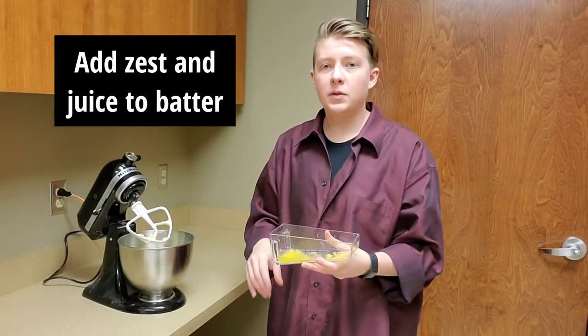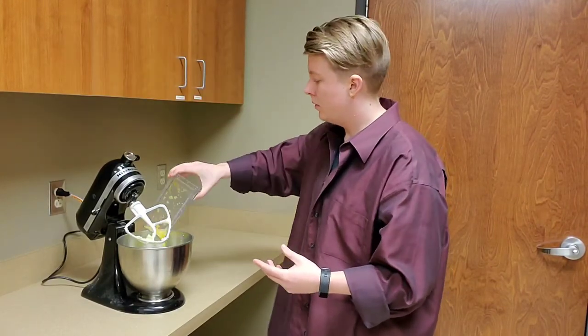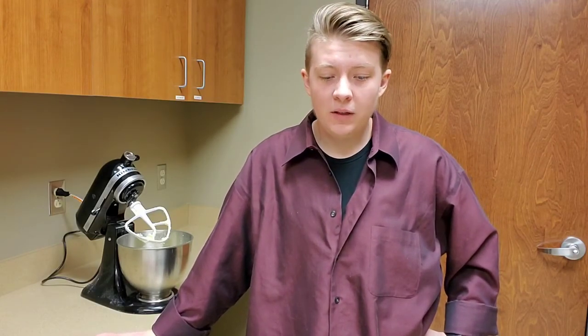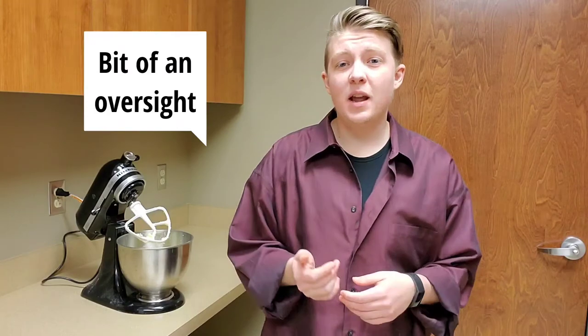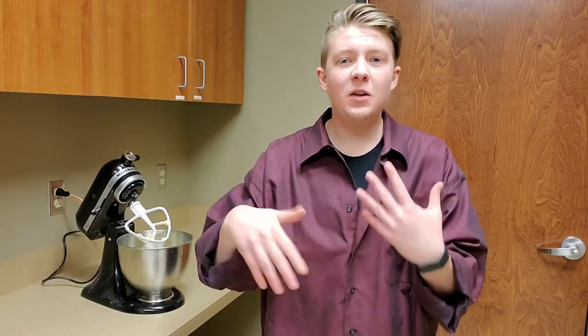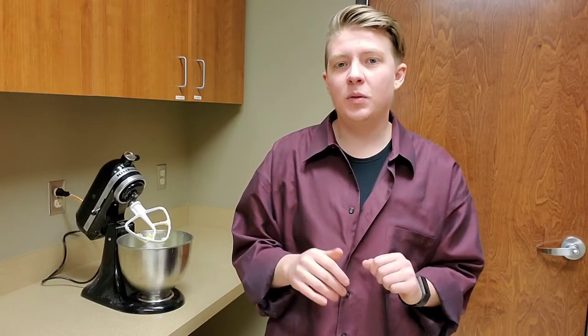Once you've got your juice and your zest, you dump it all in with the butter and the sugar. Now, one caveat about this recipe, okay? If you read the instructions and the ingredients list carefully, you'll notice that it calls for 2 eggs, but it does not tell you when to put them in. I don't know if there just was not a funny way to write about putting eggs in and they just forgot, but it doesn't tell you to put the eggs in.